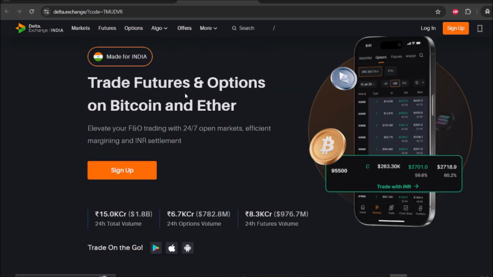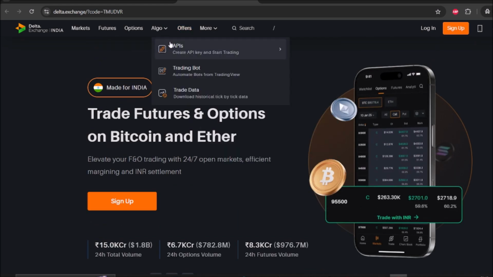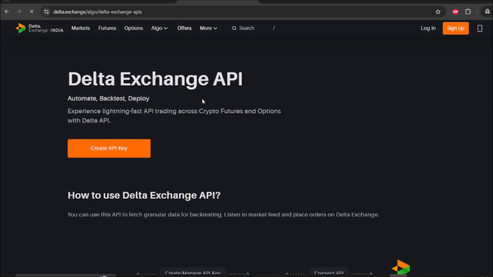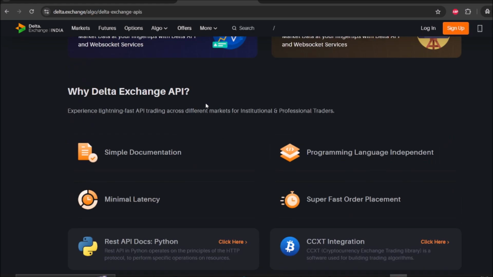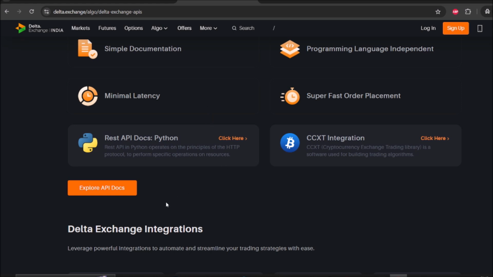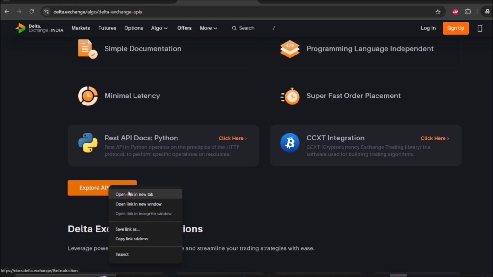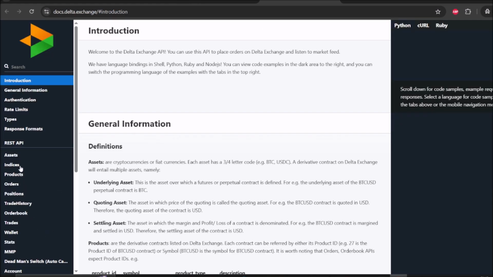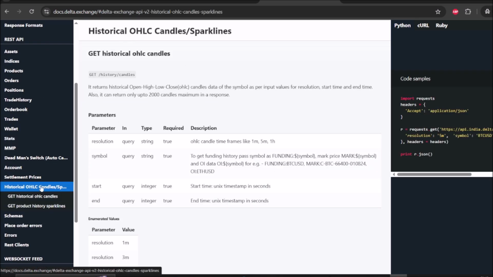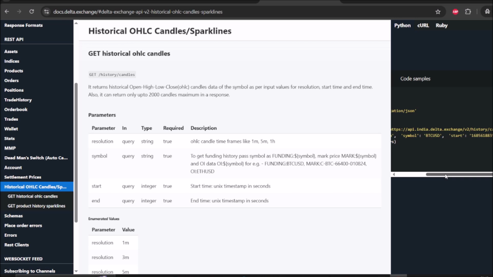Now let's move on to your API key. If you go to the API section, there is an API key, with documentation for Python and other third-party applications, but I prefer Python. I will explore the docs, in which we have code that suggests getting the data using the requests module. But I think this will be a hectic process, giving timestamps which you don't know, and other stuff. To make this process easy, I'm going to show you how you can do it.